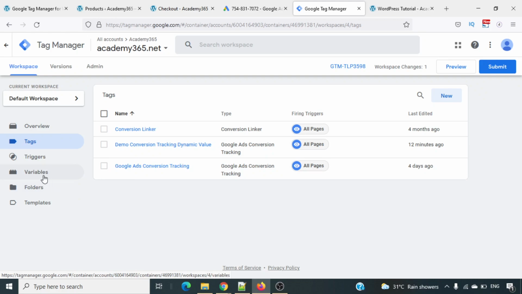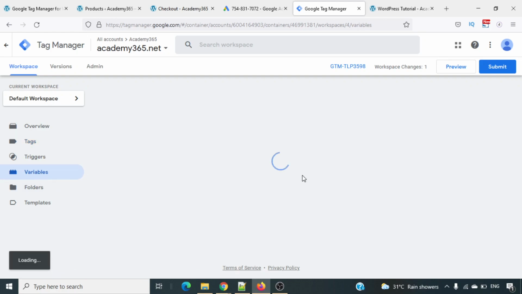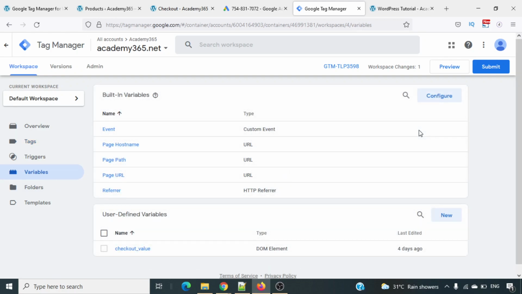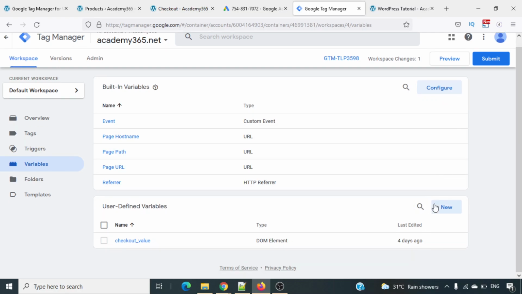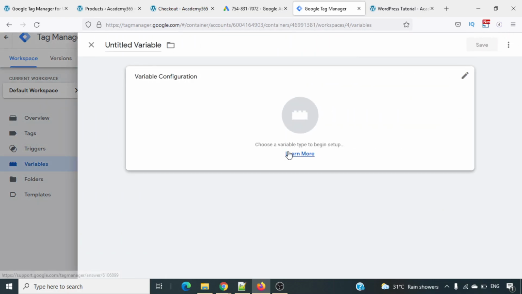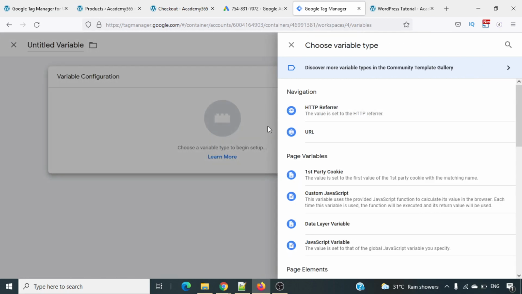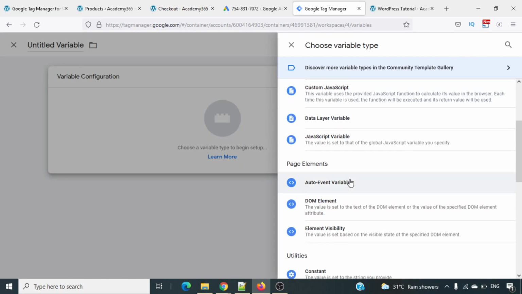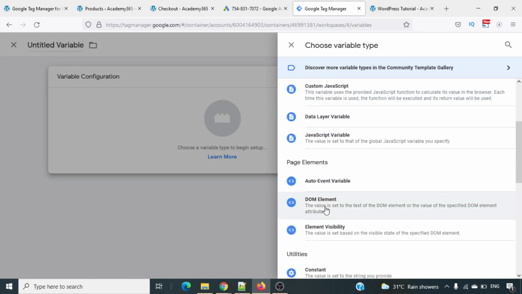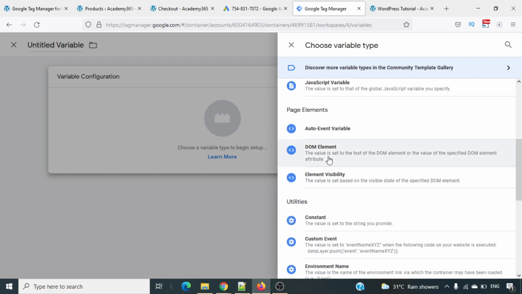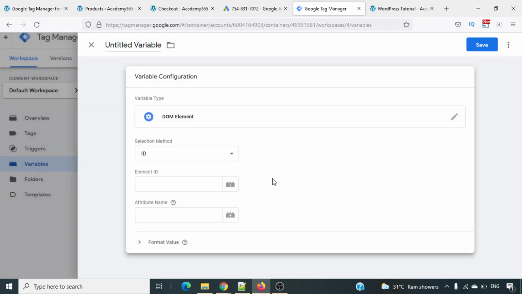So we'll just go to the variables, and we will click on new variable configuration. We'll just select DOM element here. Okay, because basically it's coming from the DOM of this thing.